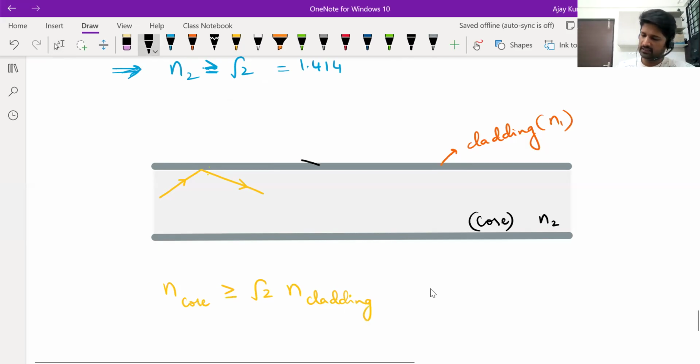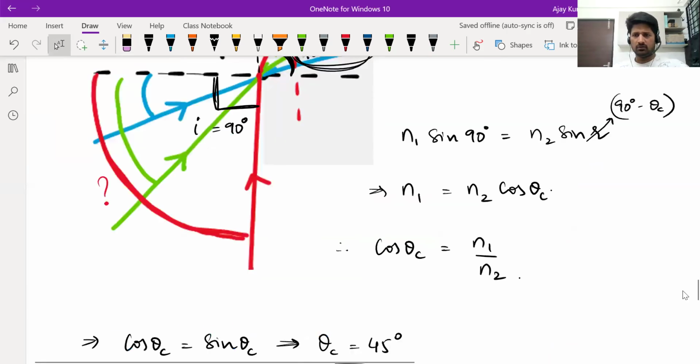Now, even if there is any external damage, the cladding surface will get dents, but the actual surface where TIR takes place will still remain smooth. Are you able to visualize that or not? Yes. So the optical fiber will function safely. So that cladding is like a protective layer. Fine, that is all you need to know about optical fiber.